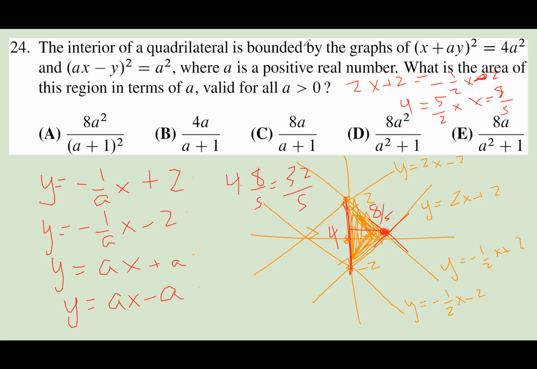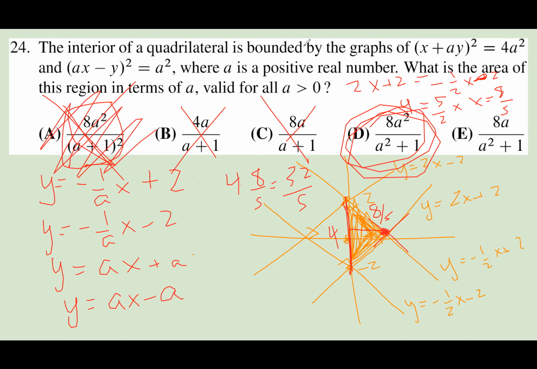So if we can just find an answer choice that equals 32/5, we're done, right? So plug in 2 to A, right? We're going to get 8 times 4, 32 over 3 squared, 9. So that's wrong, right? This one is not going to give you 32 on top. This one's going to give you 16 over 3. No. This one will give us 8 times 4 over 5, 32 over 5. Okay, so there's our answer, right?